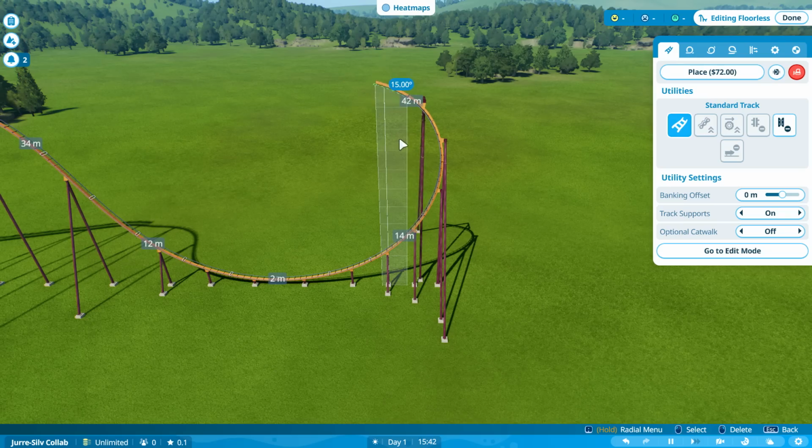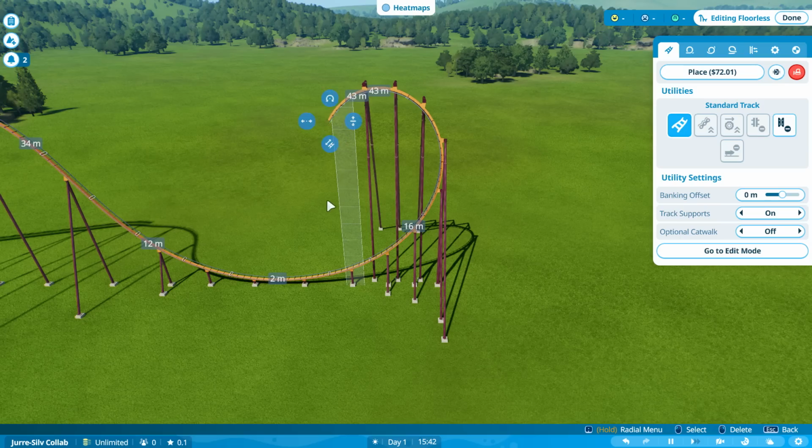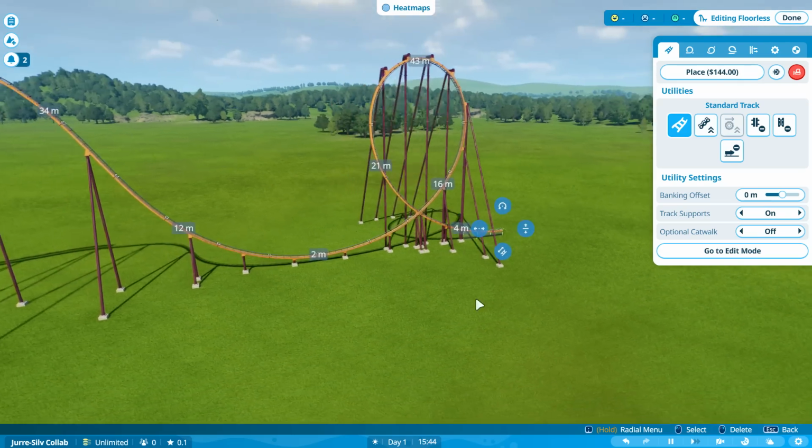So I'm going to go to about 6 meters for these, 5 meters for these, and then back up to some higher numbers. And I don't have to worry about moving from side to side. We'll fix that at a later stage. For now, we are just going to intersect our previous part of the track, and that is completely fine. Just make sure that the shape is up to what you want. So in my case right here, I'm really trying to go for that B&M teardrop style loop, but some other companies might have slightly different shapes.